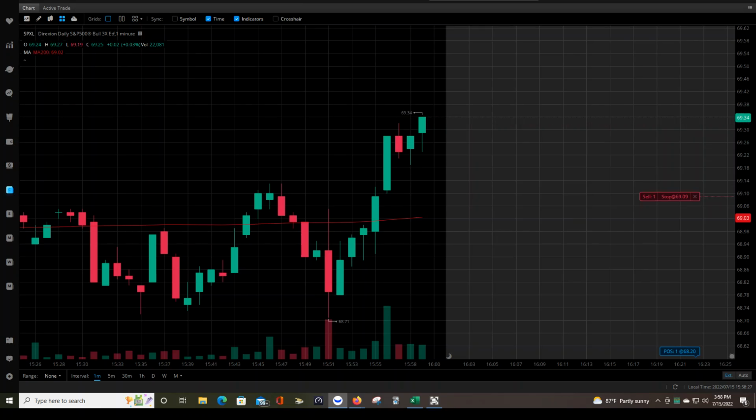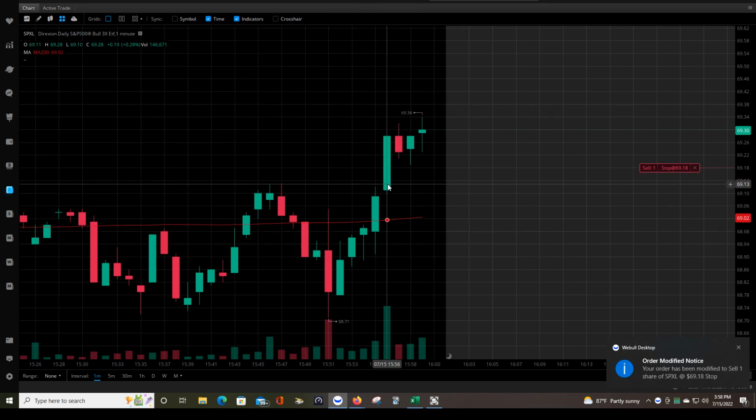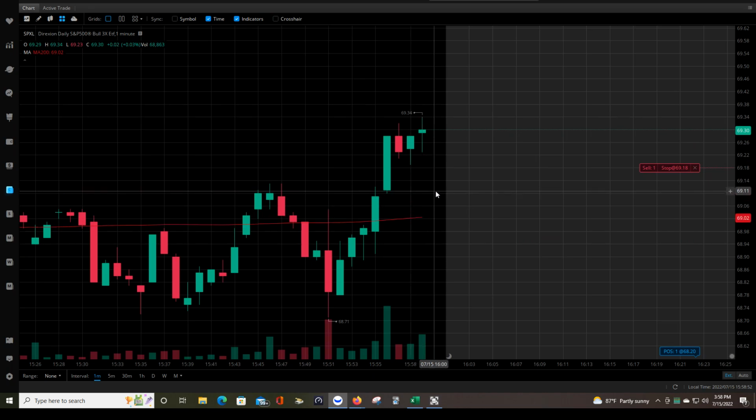So we've got here a minute and a half to go before the market closes. And I feel comfortable raising my stop to the low of this candle, 69.18. This is the only part that's somewhat subjective in the plan. And all of it is written in detail, kind of how to decide when to do what. But basically, I like to let that 3:55 candle close and then make all my moves based off of that.